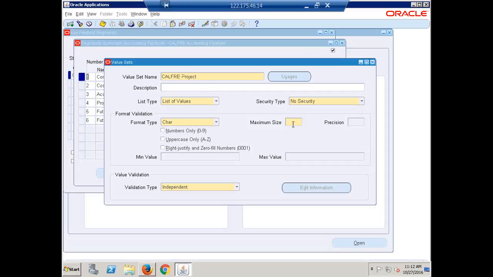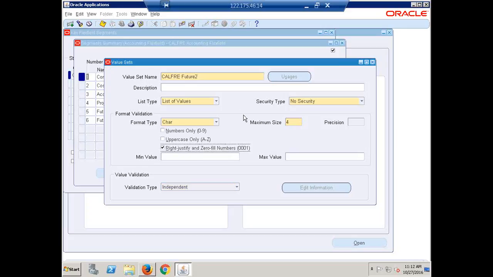Here you can do 4. Enable this and save it. Place the cursor and create future one. Maximum size I'm giving 4 only. It depends on the discussion, how many values they require, what the range is, and what maximum size they require; accordingly fix it. Just for testing, I'm taking 4 for everything. We created one more, future 2, with maximum size 4.